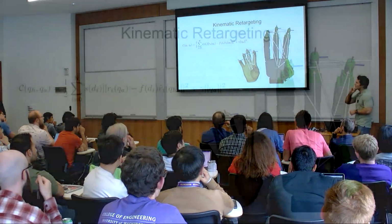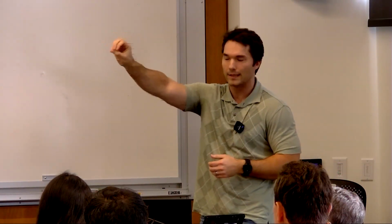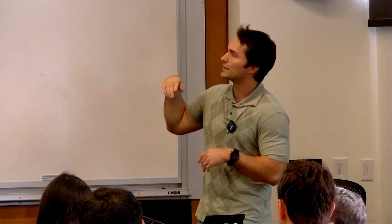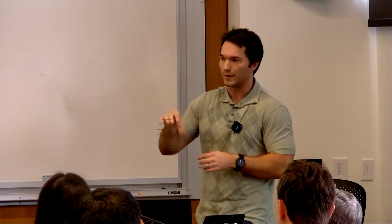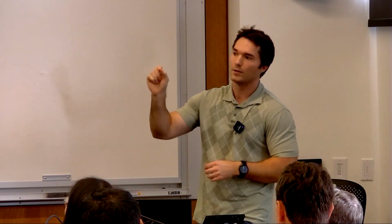One other thing that we do is optimize this cost function across the joint angles. So we end up solving joint angles for the Allegro hand. Another thing we do here to compensate for inaccuracy in the hand tracking: when you're literally pinching, there's a perceptual gap where you have like 1 or 2 centimeters between the fingers. And the more fingers you clump up, the worse it gets. So once you come into a projection volume, all those fingers that are that close get projected together. And so you're enabled to pick up something very thin or emit more force on smaller objects.